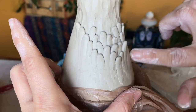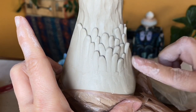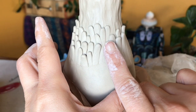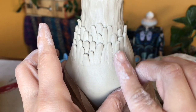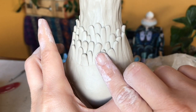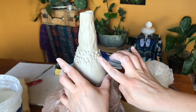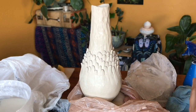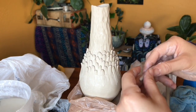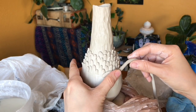I'm just remarking my line because I tend to lose it as I smooth down the layer above it. And I just do this again and again and again. You know, I really don't have as much patience as my work makes it look like I do. And then I'm just gonna build the next layer by adding a coil and smoothing it down, and then I'll just kind of repeat these steps all the way down with whatever kind of texture I decide to use next.